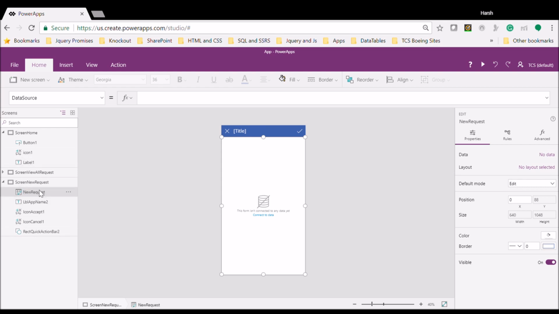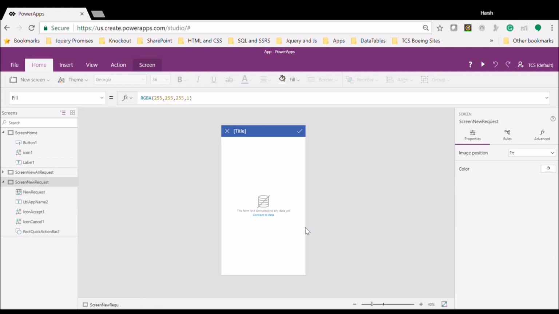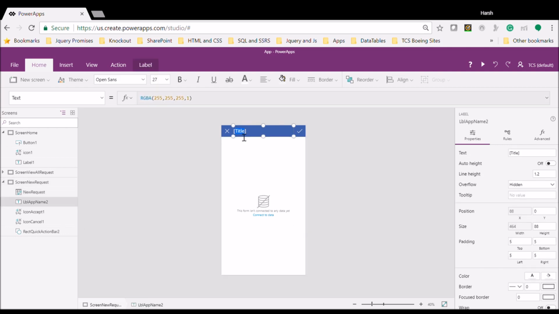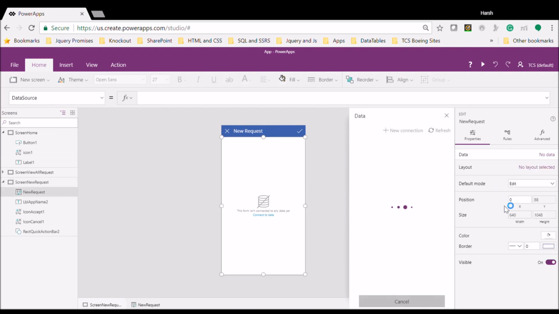So once a new request is created, here I can mention it as new request. Okay, and after doing that, I will now connect it to a data source.